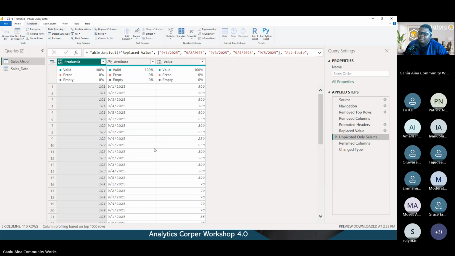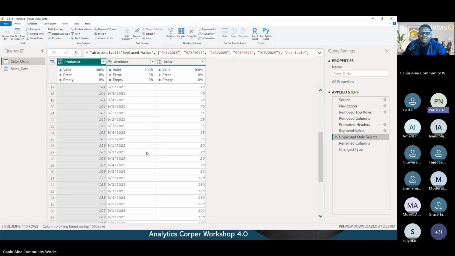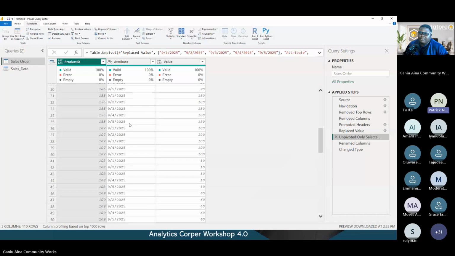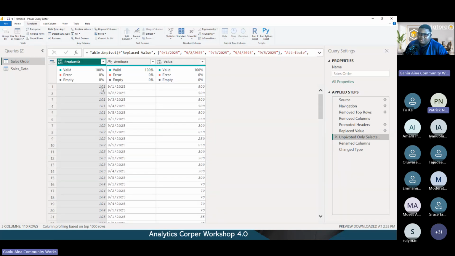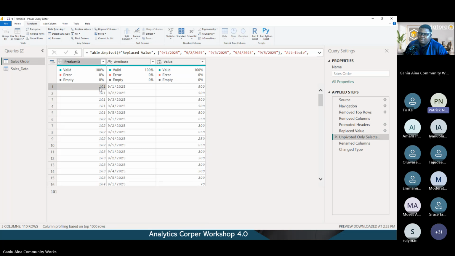So that means we still have a single product ID appearing multiple times, but the dates will vary. It's like something was like this before and we unpivot it, so it goes like this. That's why you can see they appear about 5 times here.